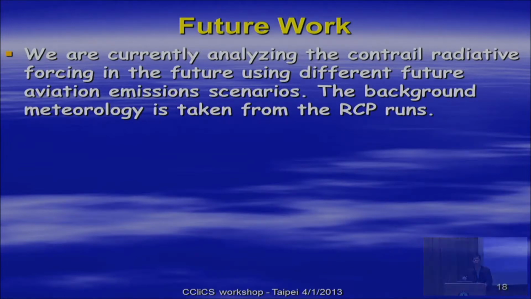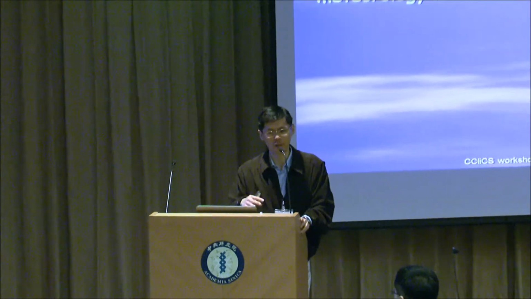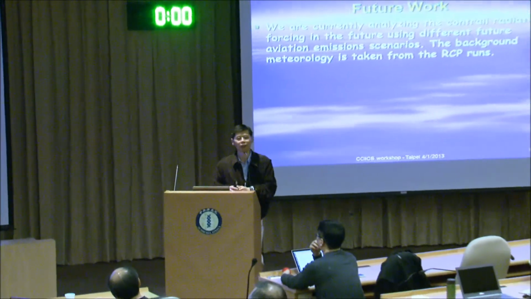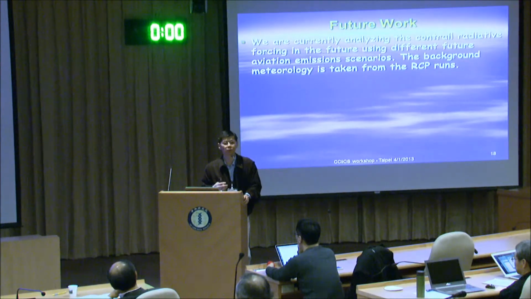competing factors. One is, in the future, the air traffic gets heavier, but the air temperature could get higher. So it might prohibit contrail from formation. So there are two factors. It doesn't necessarily mean if you get more emissions, the radiative forcing for contrails will get bigger. So we're now assessing that.